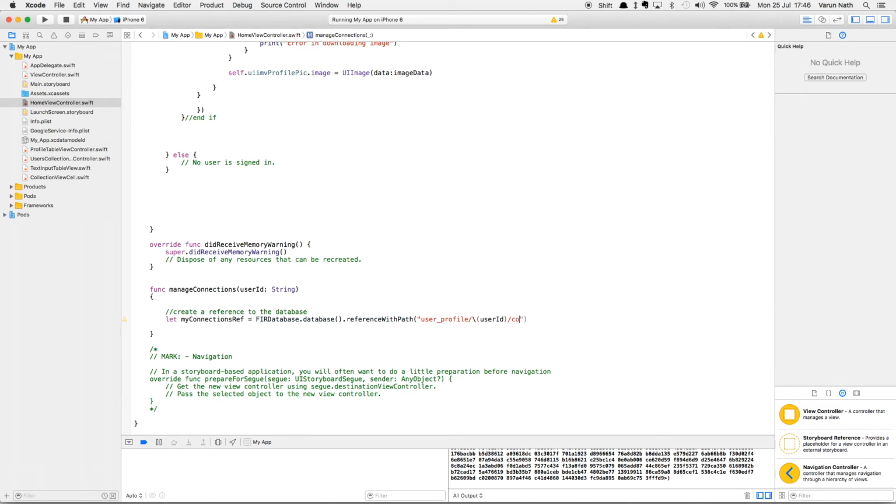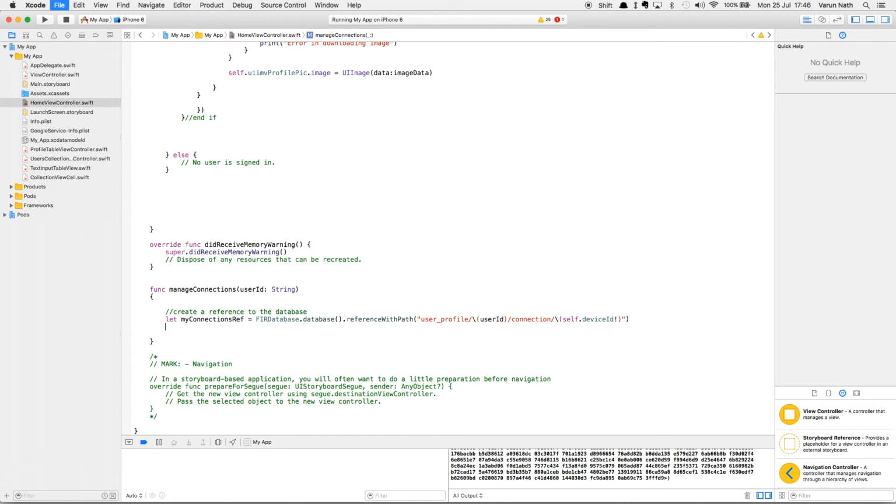Inside that we'll create a node called connections, and inside that we'll put it under the device ID, because the user can be online from multiple devices and we only want to log the user out from the specific device that the user logs out from. So we have that here.